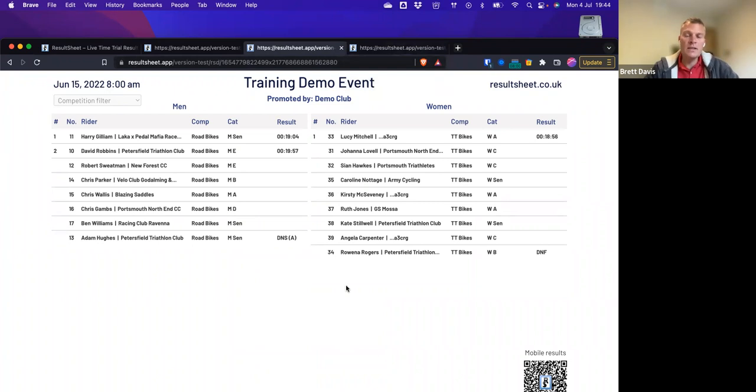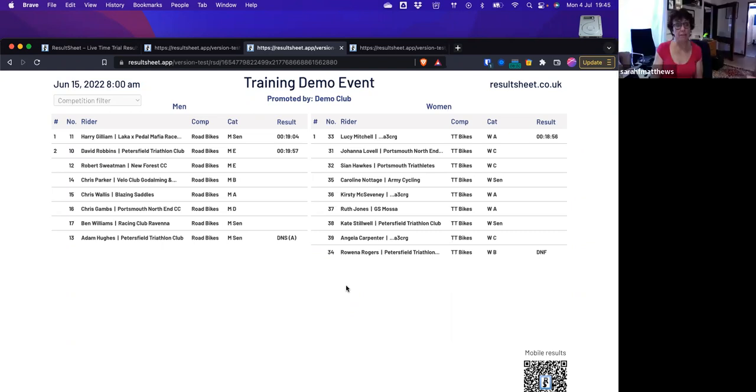So it's quite a neat way actually to, as they're coming in, give people an idea of who isn't riding. If you sent out the link and they want to know who isn't riding, it's part of generating the awareness and the buzz leading into the event, if that makes sense. Yeah. Especially if a favorite doesn't ride or is DNSA'd, then all of a sudden that changes everything, doesn't it? Absolutely. Yeah. So that's basically how it works.